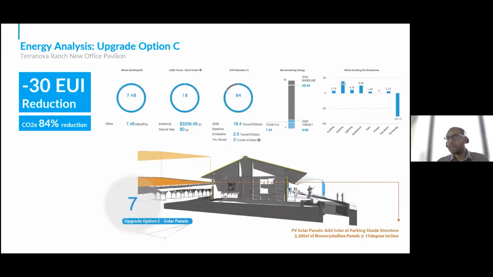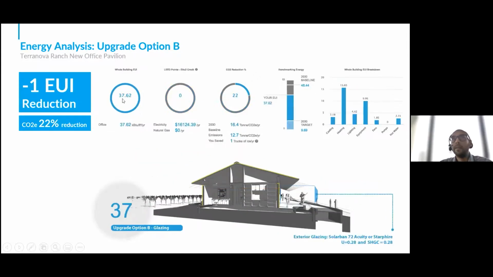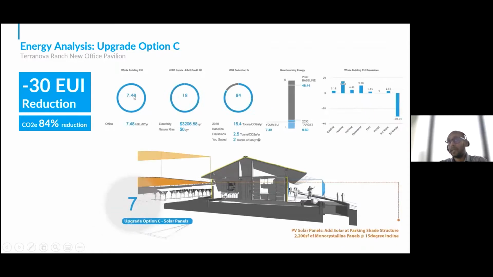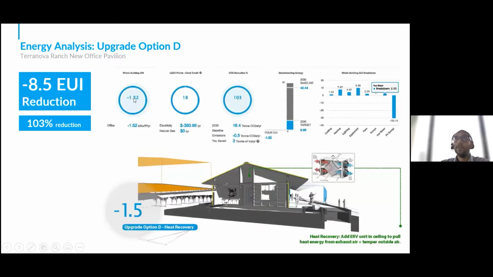In this case, and this is a real project the project team is working on, one of our subscribers, what they did was once they provided a lot of solar PVs, they were actually able to offset most of the EUI in the project. That means they brought the EUI down from where they were, which was about 37, to about 7. So they got an EUI reduction of 30. The idea behind adding energy recovery was to reduce the EUI from wherever they were at that point in time to even lower. And just adding the heat recovery gave them a number that was below 0. So they were able to achieve a net positive building because now the EUI is negative. It's negative 1.52 kBTUs per square foot per year.